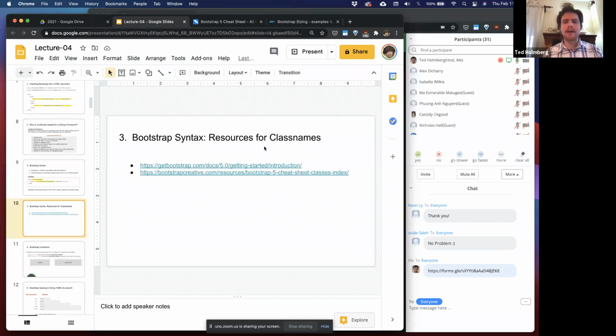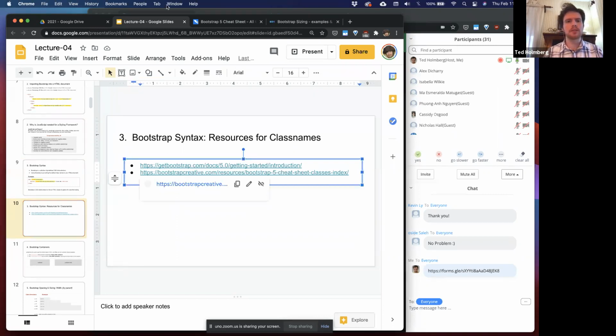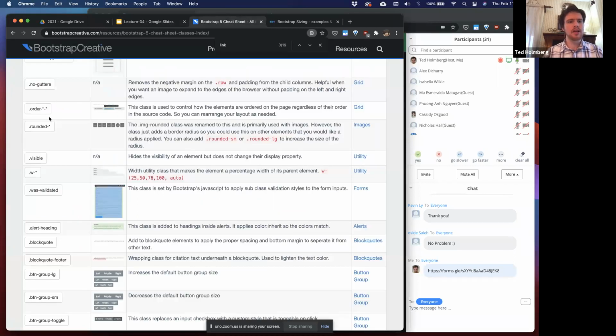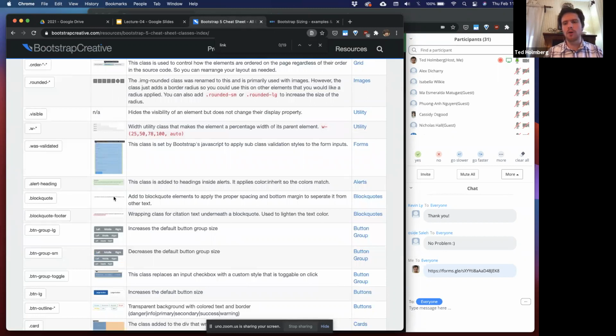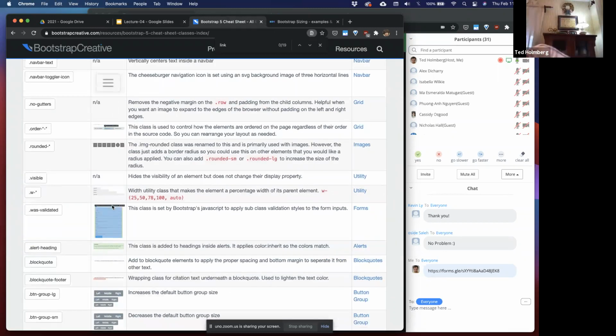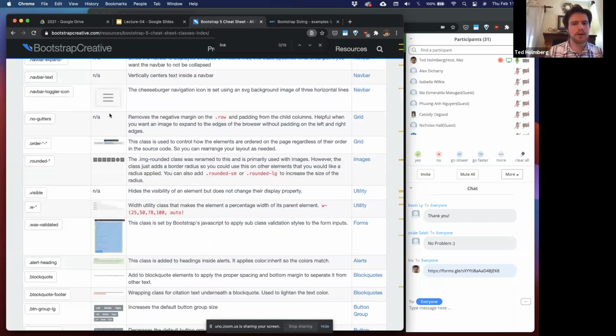Just so you have access to this, there's a great collection of resources for all the class names available in Bootstrap right at this link. You can either go to the official page where the documentation is held, or you can go to this collection here, which has all the different class names, a small depiction of how each class name renders in the HTML, a descriptor, and the type of element it's used on.